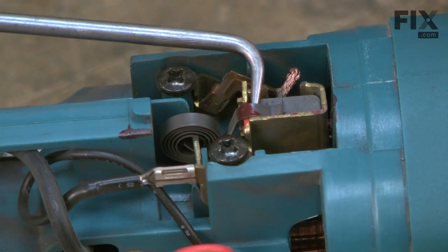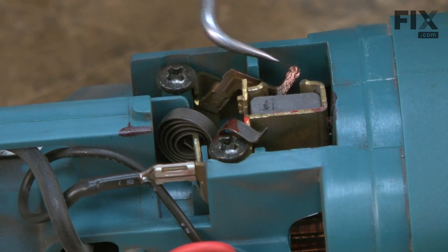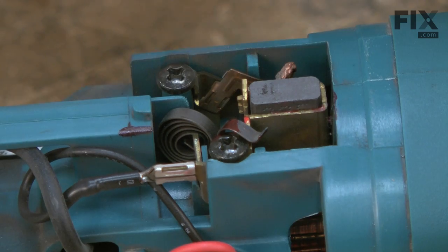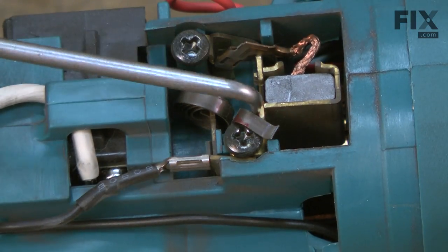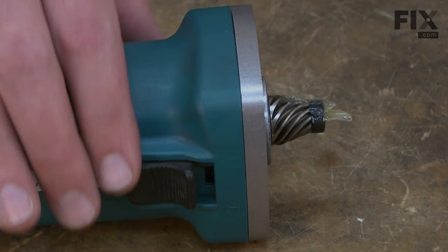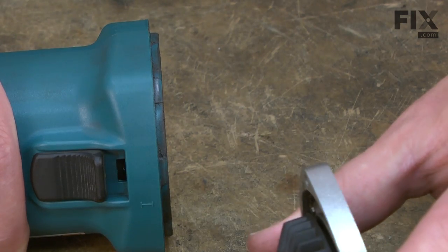Now I'll move the brush springs to the side of the brush holder. This will remove the tension from the brushes so they're not pressing against the armature. I'll do this on both sides. With the tension removed from the brushes, now I can go ahead and remove the armature assembly.